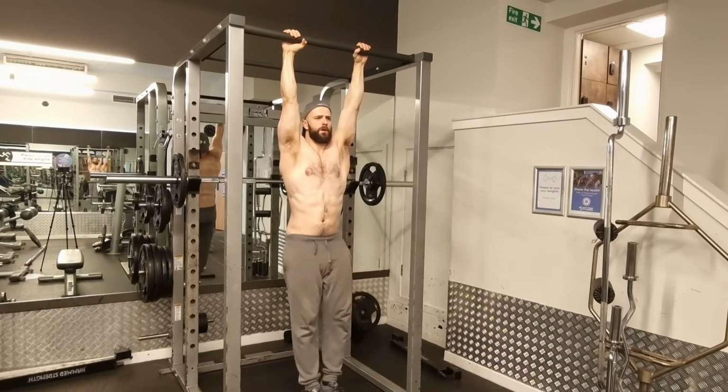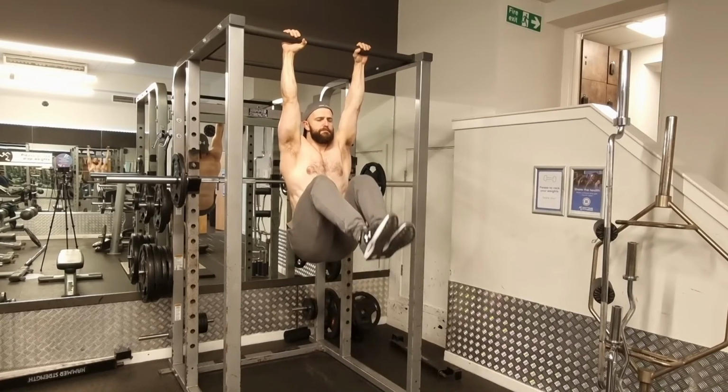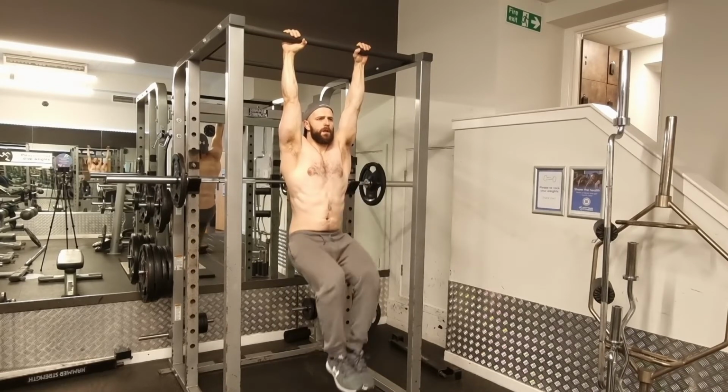I'm really squeezing the upper abs at the top of the exercise. So as my knees come up, bam, right there. That's where you really feel it. And again, it's really good for just a stretch on the whole body as well.